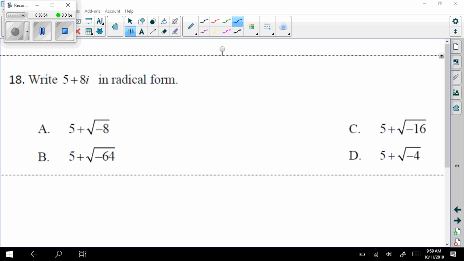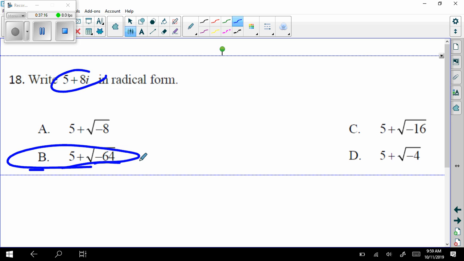There's two ways you could think about this. You could just look at the answers and see which one would turn into this answer since it is multiple choice. So square root of something would have to get 8, which square root of 64 is 8. So it's highly likely it's going to be that one. Since it's got a negative in there, that's also going to create the I. That is exactly what we're looking at. Okay. The square root of 64 is 8. The square root of a negative is I. So it's 8I. It's that one.